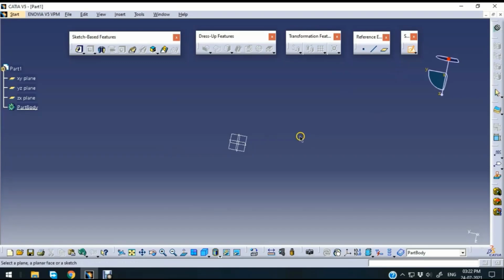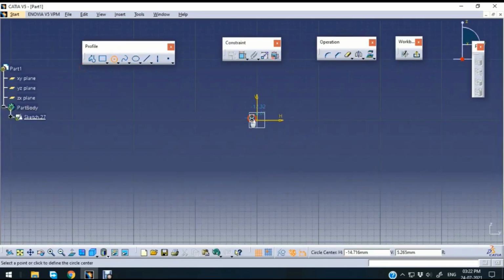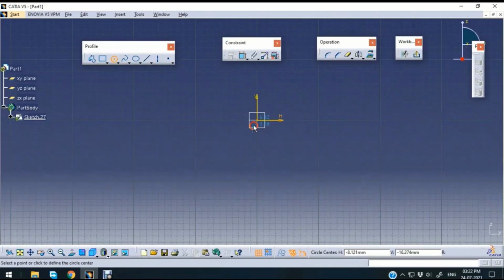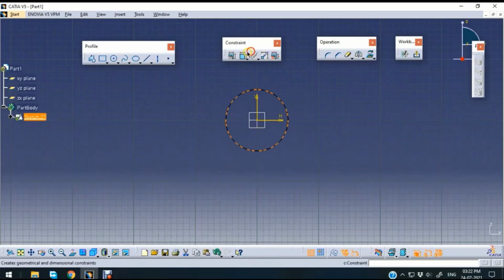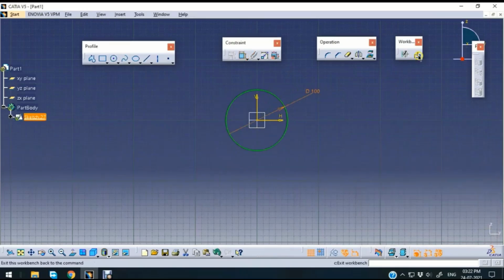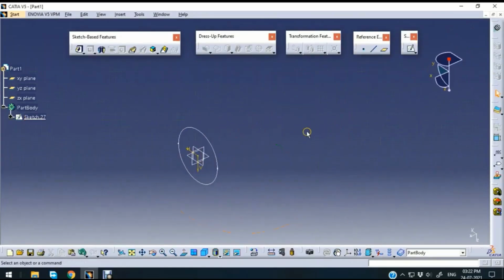So let's present that. Initially I am taking one rectangular, one circular profile, 100. Assume the total length of the duct is maybe 1000 mm, so a 1000 mm cylindrical rod.